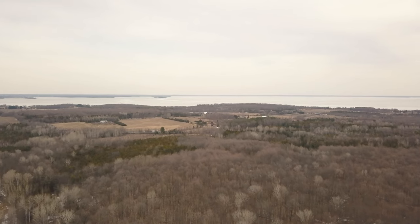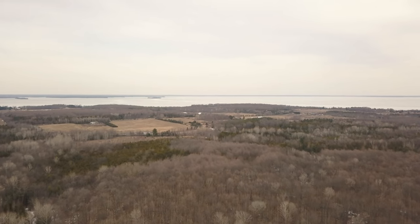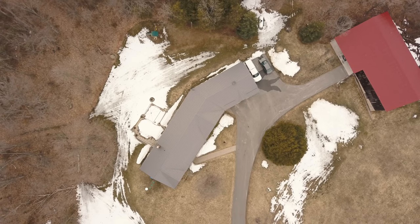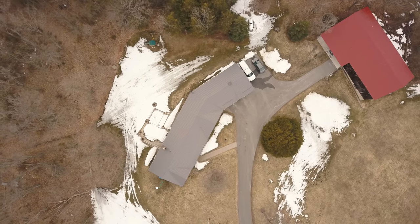All of this is located within quick and convenient access to Highway 400, as well as beautiful Lake Simcoe, the local boat launch, the government dock, a local ice cream shop, the local general store, and the popular Oro Rail Trail. Just 10 minutes to Orillia and 20 minutes to Barrie.